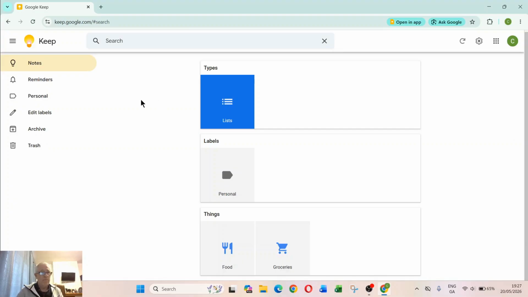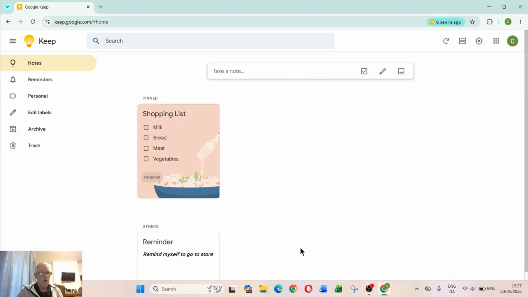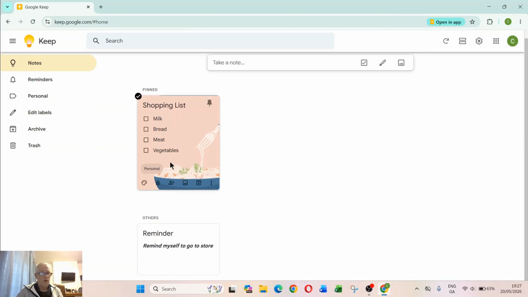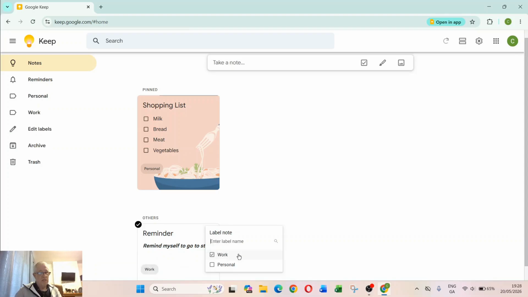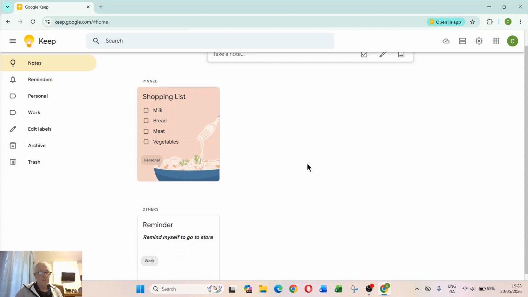So bringing it back to our overall notes, where you saw on the very first one, we went in and we just added labels to it. The second note, we're going to do the same and we will just add a label to it. But on this occasion, this is to do with work. So we will put a category of work in there and just click create work at the bottom.